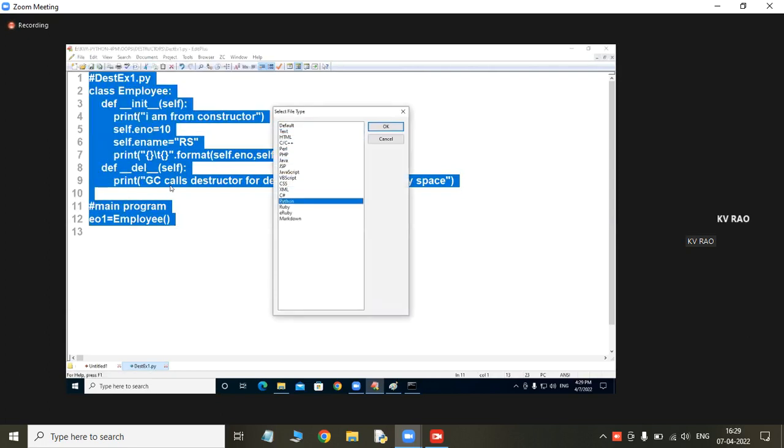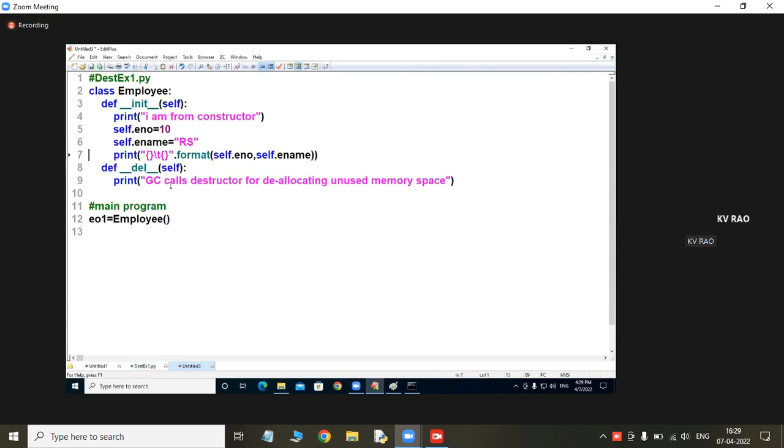Let me go to the next example. Carefully try to understand. I take destructor example 2.py. One more example I am giving. EO1 is equal to employee, EO2 is equal to employee. I am taking like this. How many objects are created? 2 objects are created.